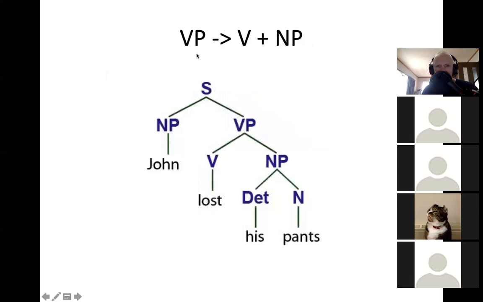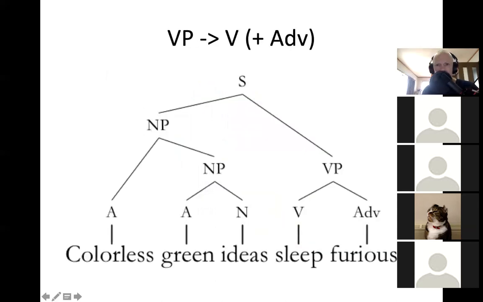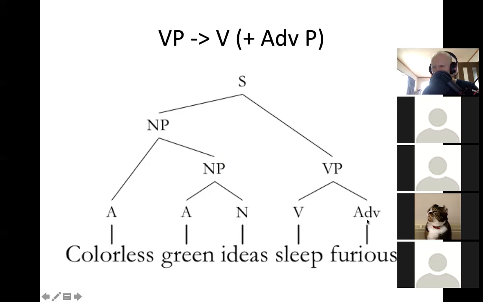Okay, so the verb phrase, for example, is a verb plus NP, noun phrase. That's a verb phrase. Two branches. A verb phrase may be a verb, right? So verb phrase may be just a verb, right? Or it may be a verb plus adverb. Yeah, so verb plus adverb is a verb phrase. Or a verb phrase may be a verb plus an adverb phrase, maybe. Maybe this is an adverb phrase. Yeah, don't worry too much about that.